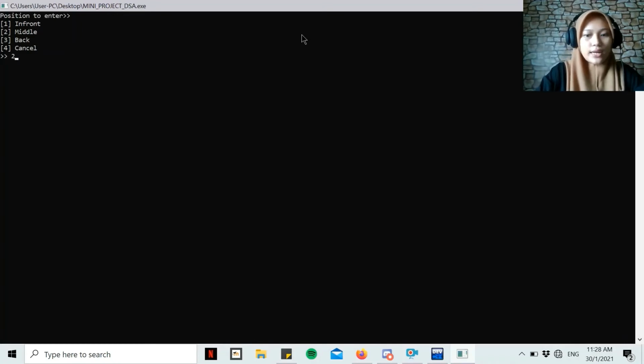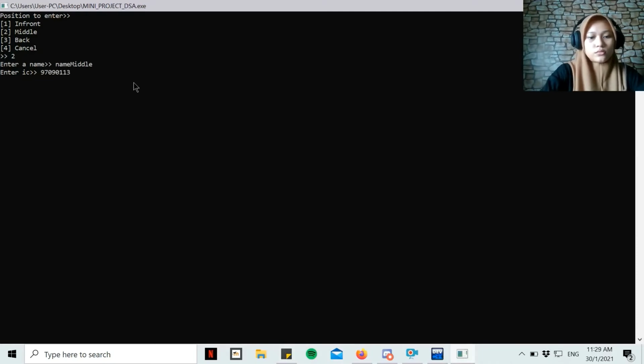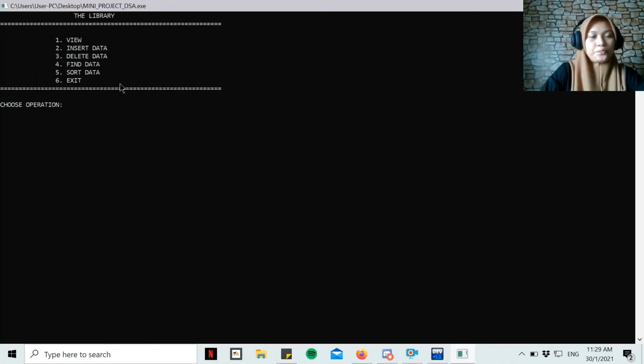So press 2 and then enter. Then enter the name, then middle, and then the IC, and then enter the book, book middle, the date, and then press enter.